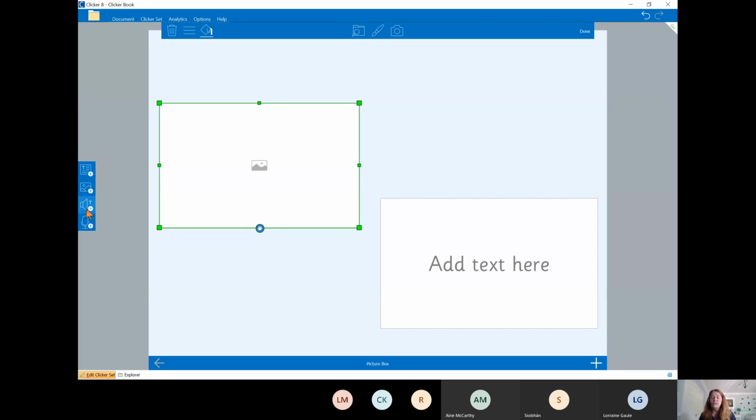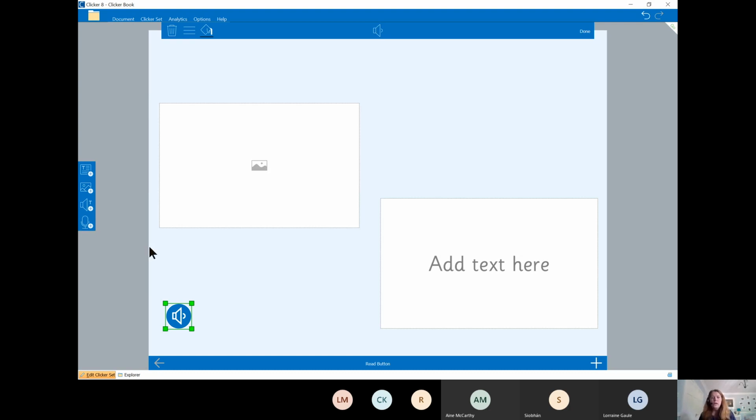You also have ones then that will do the speak aloud button. So if, for example, you've got a very independent reader, you might not want to put in that speaker button at all. If you've got somebody who's struggling, you can put in the speaker button and it will appear on screen. And the last one here is one where you can record in your voice as well. I'm going to leave that one for now. I'll come back to it in a little while and I'll show you an example of when you might use that.